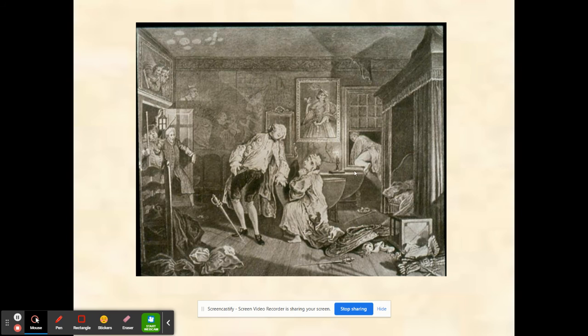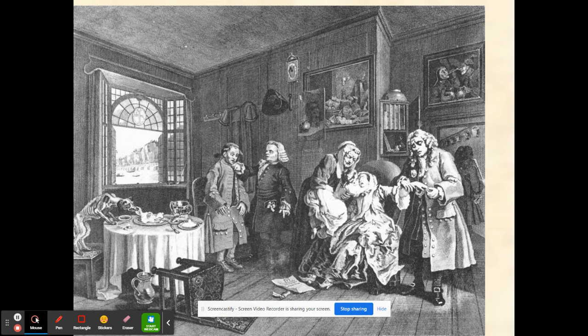Here her husband's dying after catching her with her lover, who's sneaking out the window. And here her finding out that her lover has been executed and her husband has died, and now she's penniless because she has no money. They're taking her rings off her finger, and they're taking her child away as she dies from heartbreak and poverty. And this was Hogarth's way of pointing out, like I said, the failures of the aristocracy, that these nobles think they're better than everyone. And that's that wealthy merchant class, again, thumbing their nose at society.